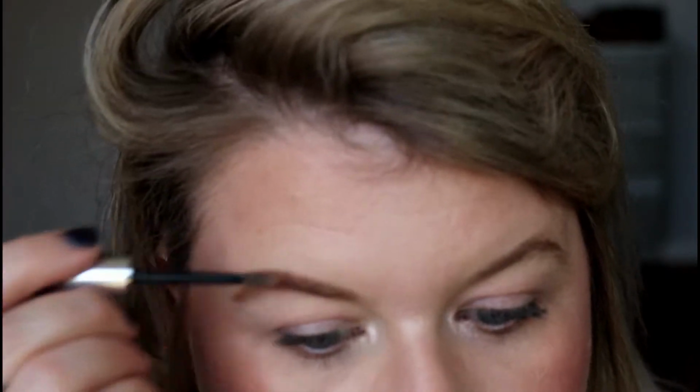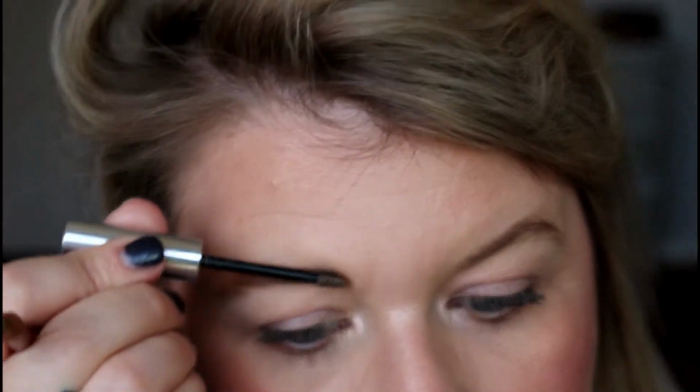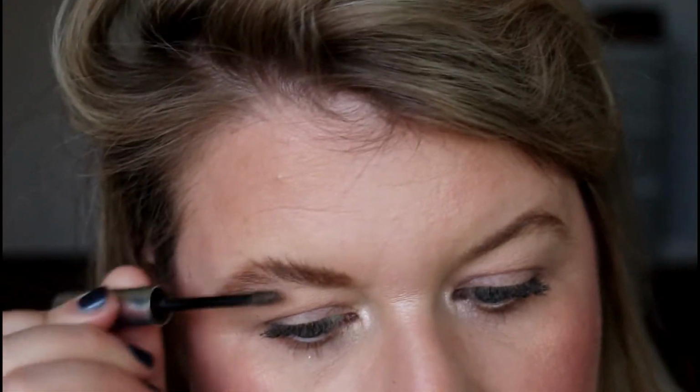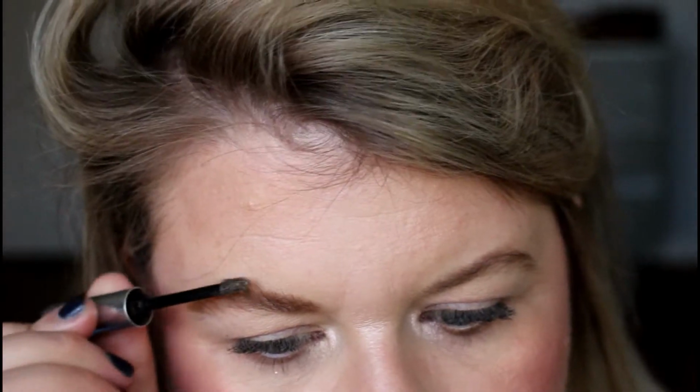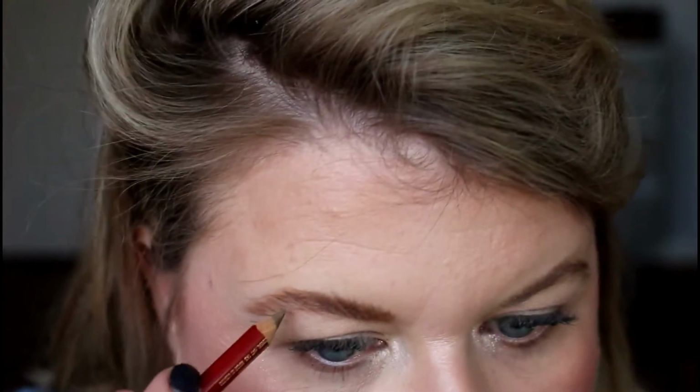Then I take my brow powder. This is not a brow powder, this is a brow gel. And I'm going to brush through the hair. You can keep them in that line. I like to brush the front of mine up. I actually brush them all up. And then I take these and kind of push them down a little bit, and then you can see if there are any spots missing that you need to go back in.